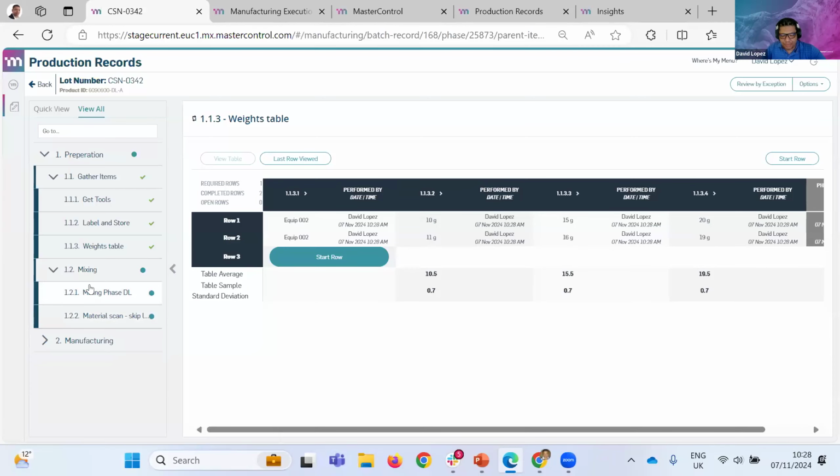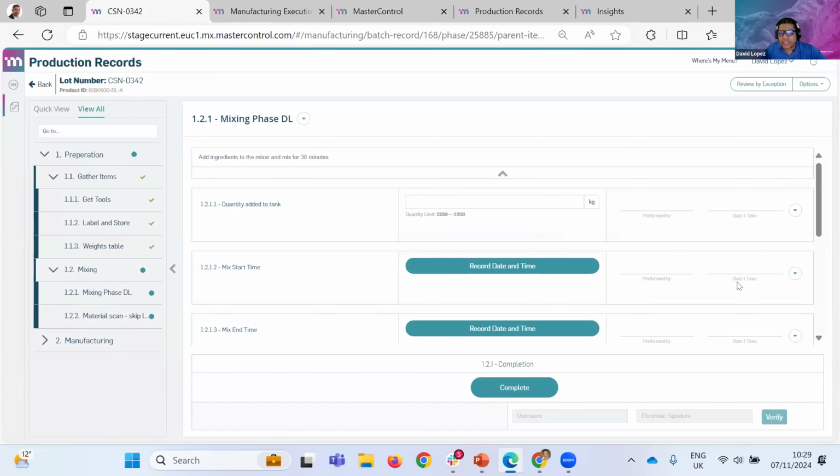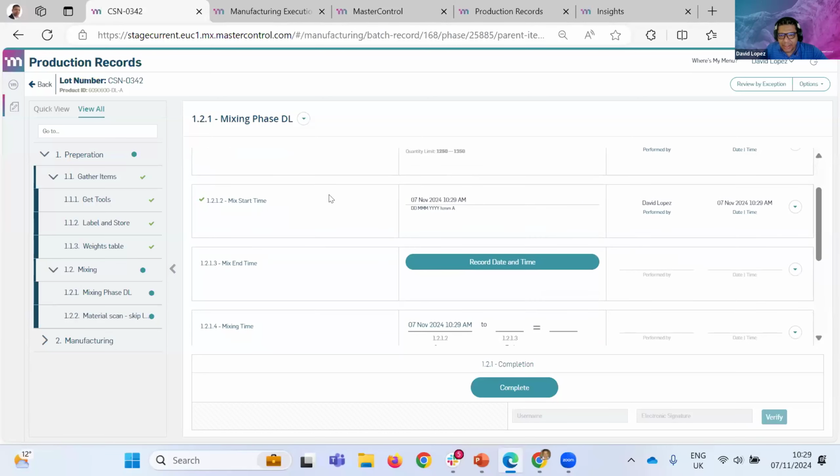Another way that we could add quality at the point of data entry in our batch records is if we need to calculate a duration. Let's say we want to add things to a tank and then mix. We could enter the items that we need. And this here initiates my duration.